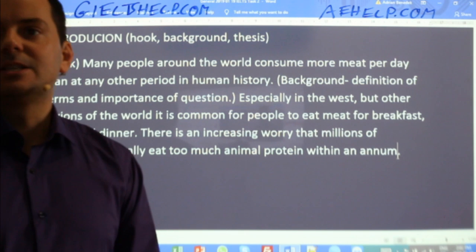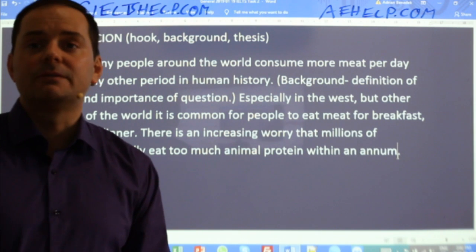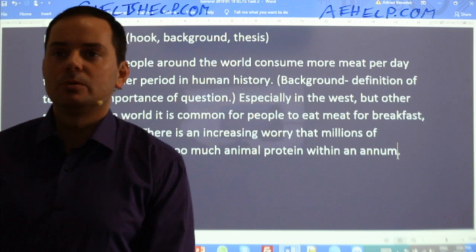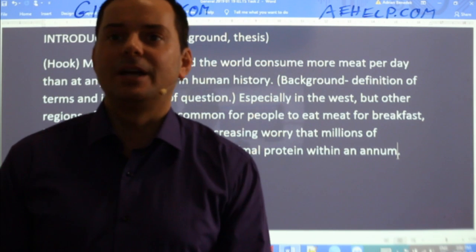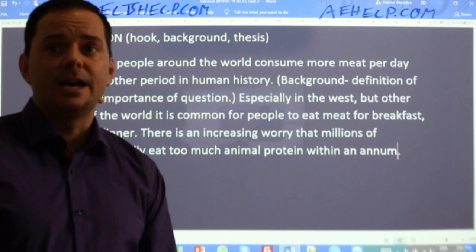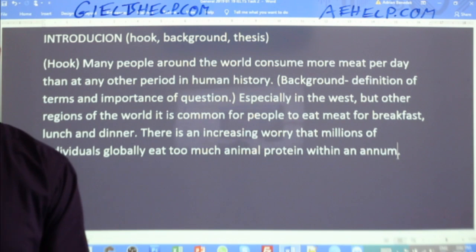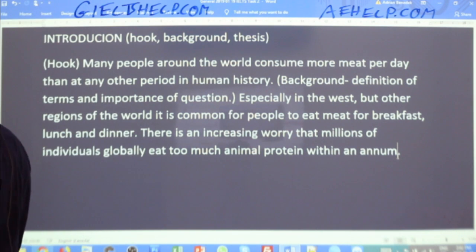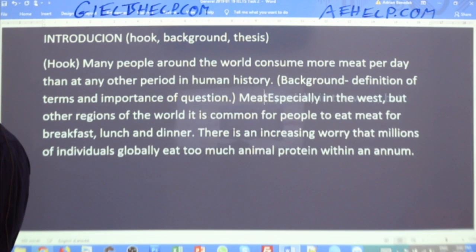Okay, Pachu says meat is animal protein obtained from beef, lamb, pork, and is consumed 1.5 times a day. Pachu, very good. I really like your definition. Yeah, so meat is animal protein. So what is meat, right? So I like that, okay? I'm going to use Pachu's here because that's a nice definition of terms.